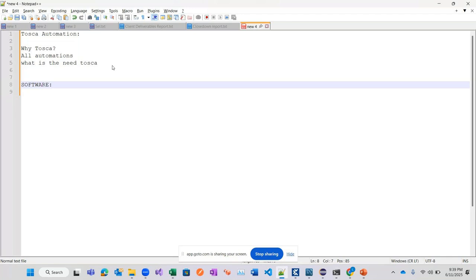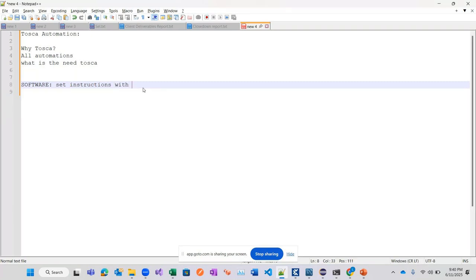So software is nothing but an application. Whatever applications, like MS Office, or in your Android mobile WhatsApp, YouTube, each and everything is an application. They are developed by providing a set of instructions with the help of a programming language.